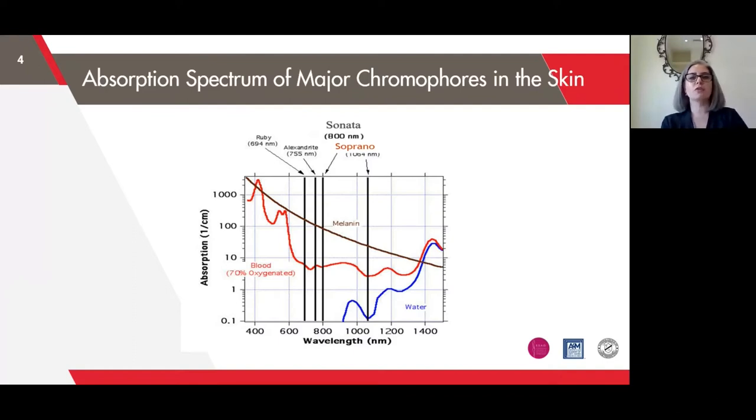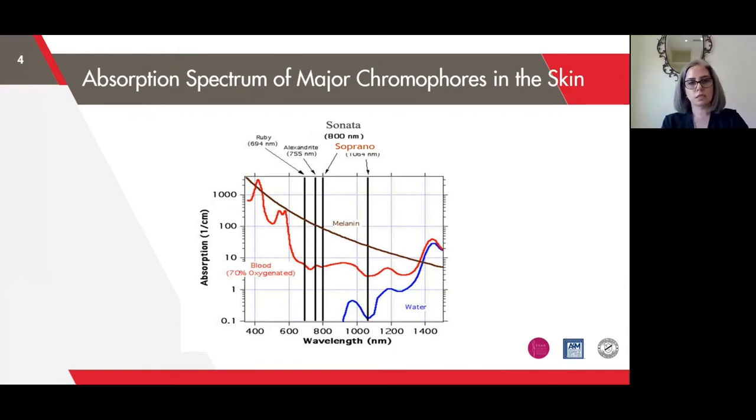If your skin type is above 3, or your pigmentation is not a superficial epidermal pigmentation but a bit of a dermal pigmentation, then you have no choice but to use a longer wavelength like Nd:YAG. This is when my melanin is the chromophore. Sometimes, in scenarios like telangiectasia, cherry angioma, or rosacea, my chromophore is oxygenated hemoglobin.